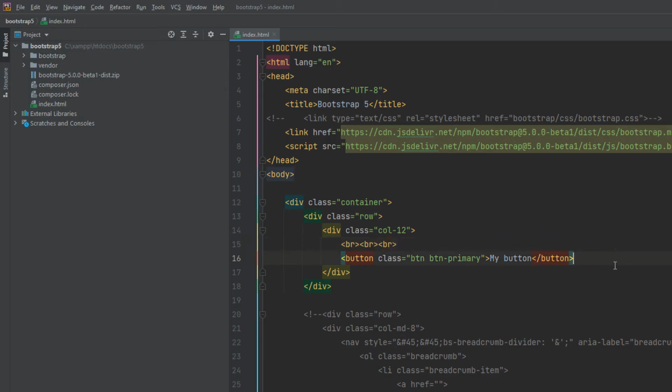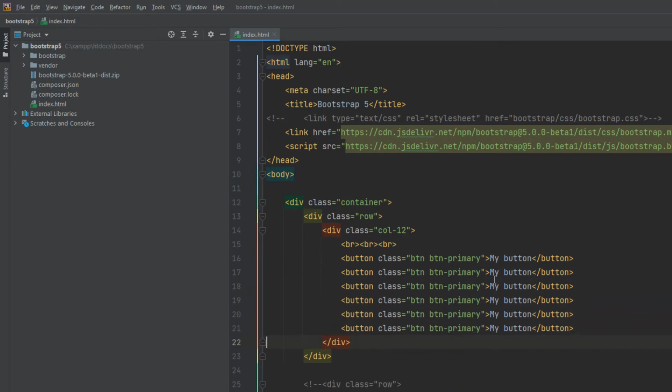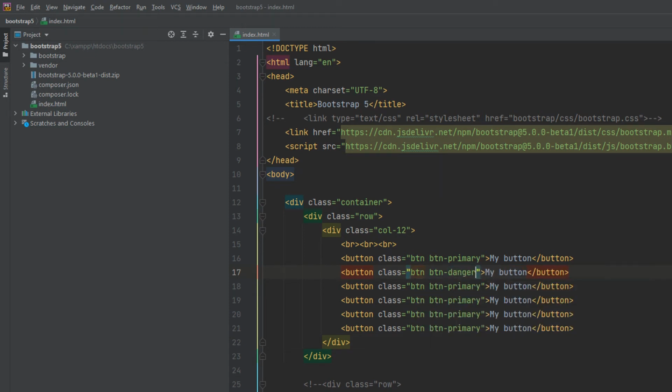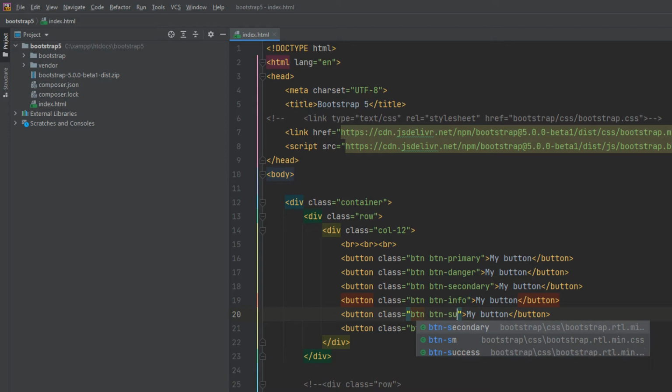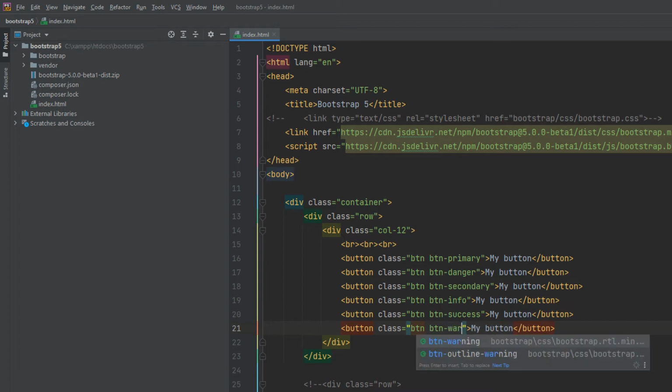Now if I copy the button and use another class, danger, that means the red format, then secondary, then info, and we also have a class like success, and this one is warning. Go to your page and refresh the page.